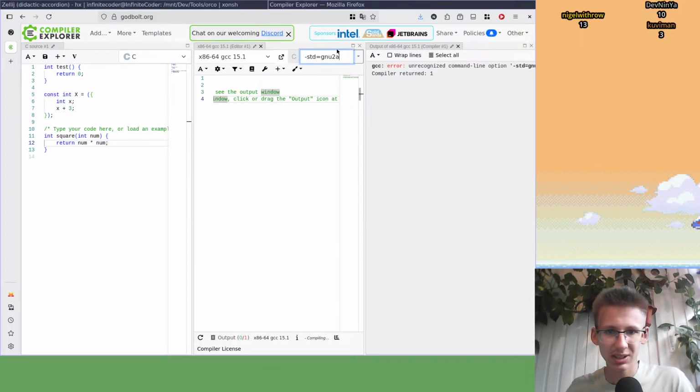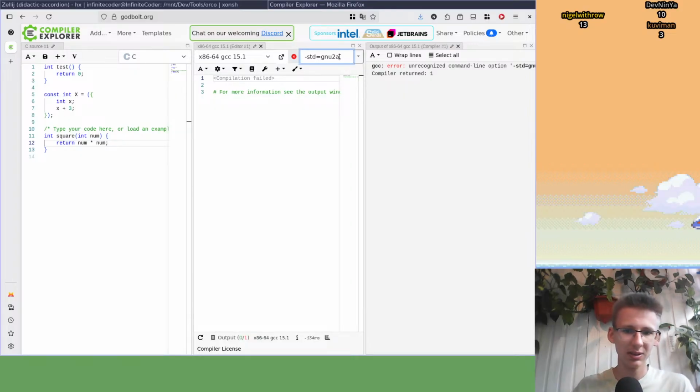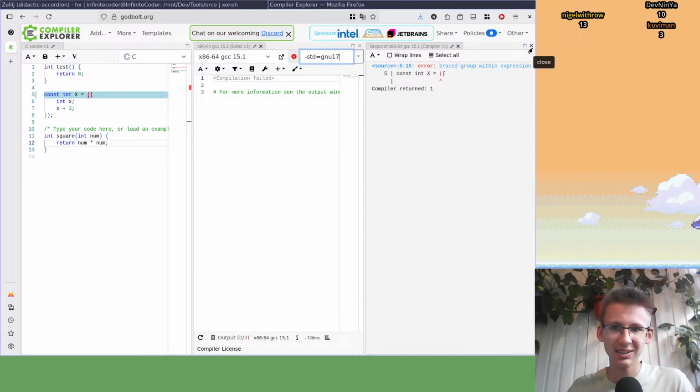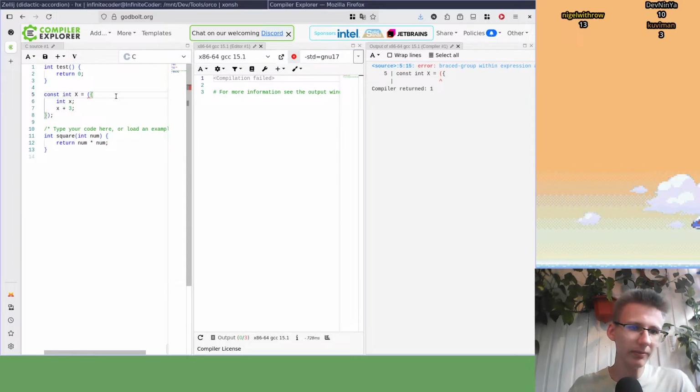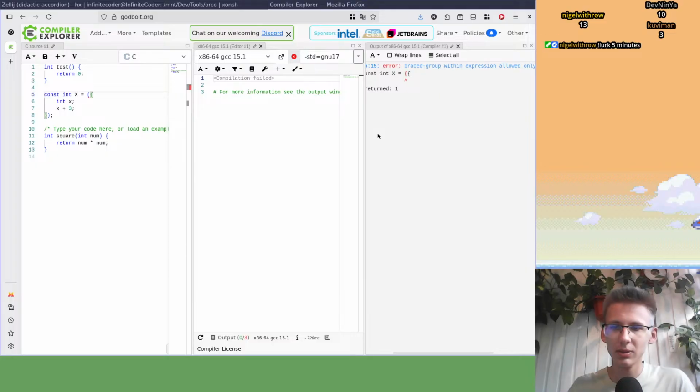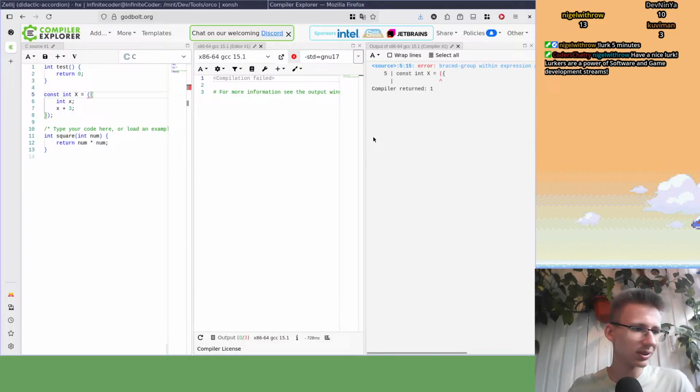GNU17, right? This exists, right? A braced-enclosed group, oh wait, braced group with expression on the side of function. Okay, yeah, so this is not allowed.